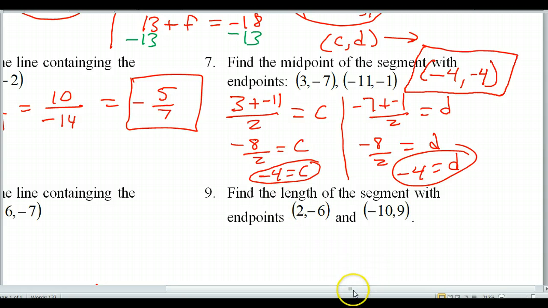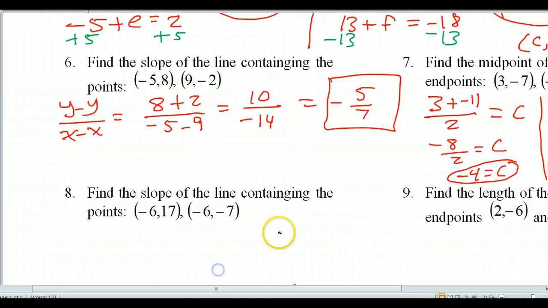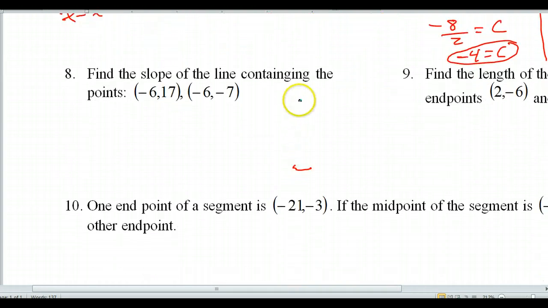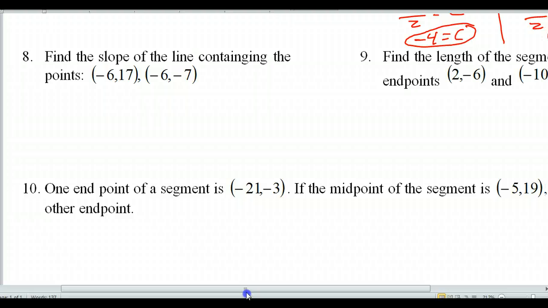Eli, did you get number 7 right? Oh yeah, the only ones I don't understand are the finding the other. Well, the ones that I miss are the finding the endpoints. Like, if we were to take a test and they were all equivalent like this, I'd get an 80 every time. Okay, so it sounds like you need to practice those over and over again until you master it. Have you done number 10 already?